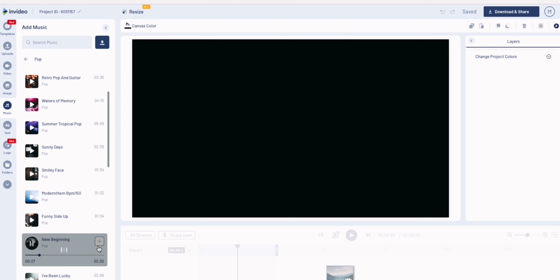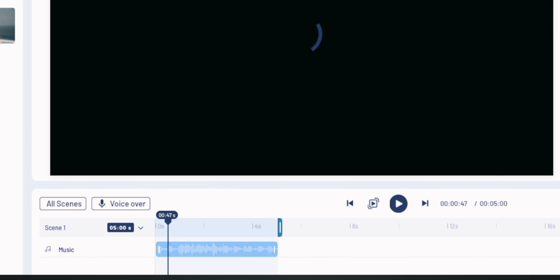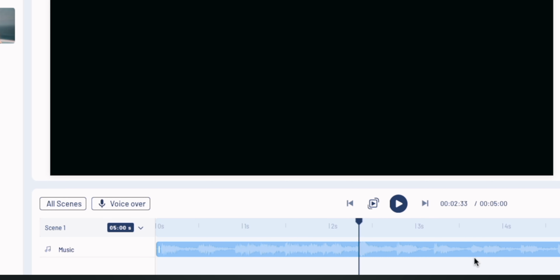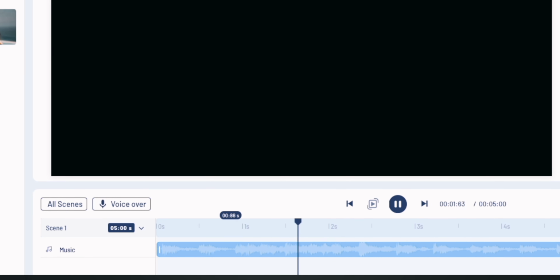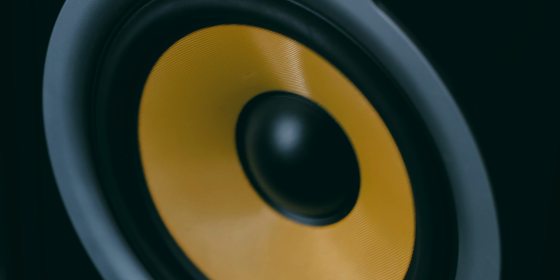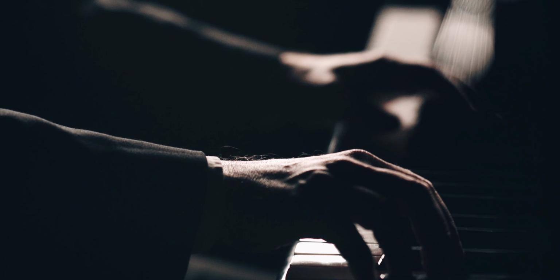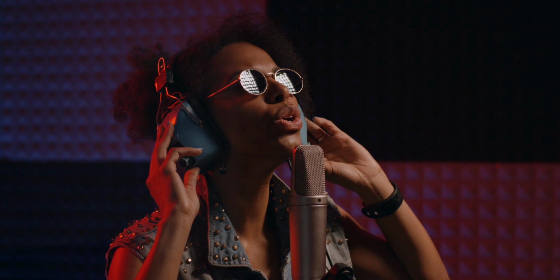So once we've added music on the timeline, we see these audio waveforms, and these waveforms represent the structure and the volume of the music track. So basically there are 2 ways to go forward. Either you can edit to the beats of the music, or alternatively, if the music has no beats or the beats are yet to start, you can edit to the melody or the vocals or lyrics of the music track.